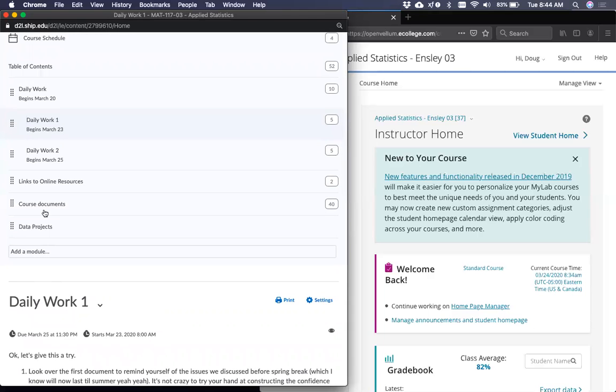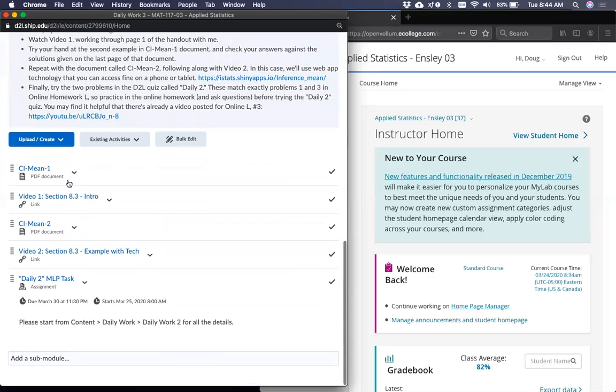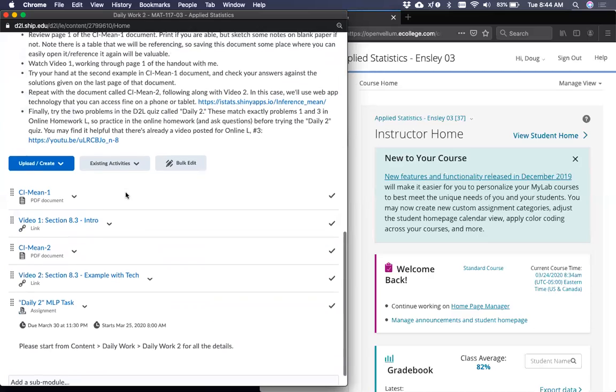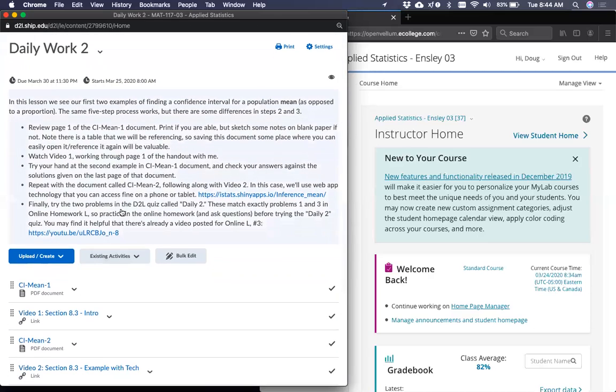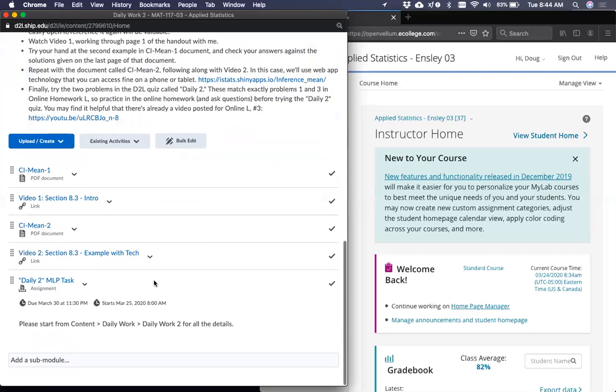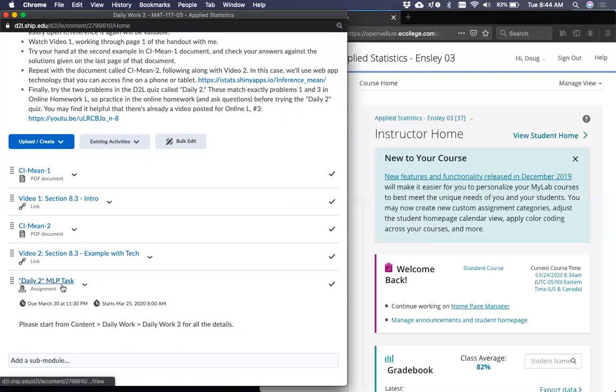The other kind of assessment I'm having you try out is the thing called Daily Work 2, and you see the structure is very similar, and it's pushing the idea of confidence intervals a little broader. So these are things we have not done before. And the assessment piece for this is not an upload from a camera picture, but rather me asking you to jump over to MyLabs Plus and answer, I think it's 2 questions from a MyLabs Plus quiz.